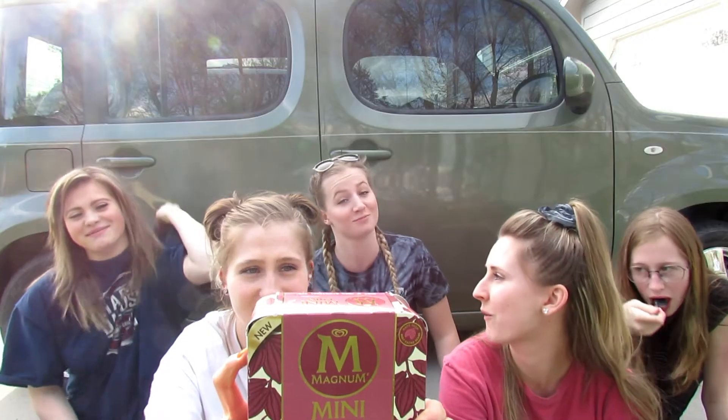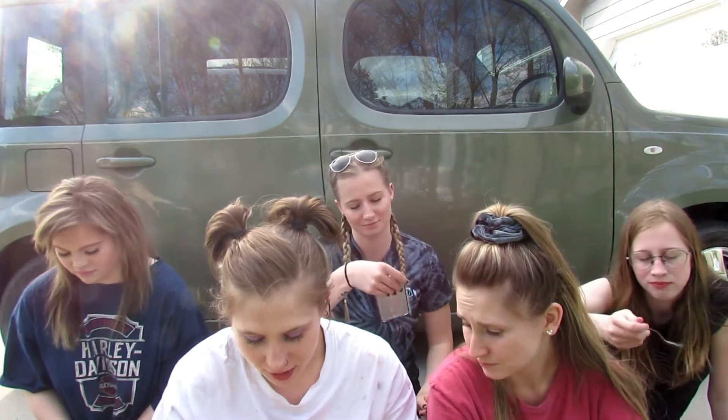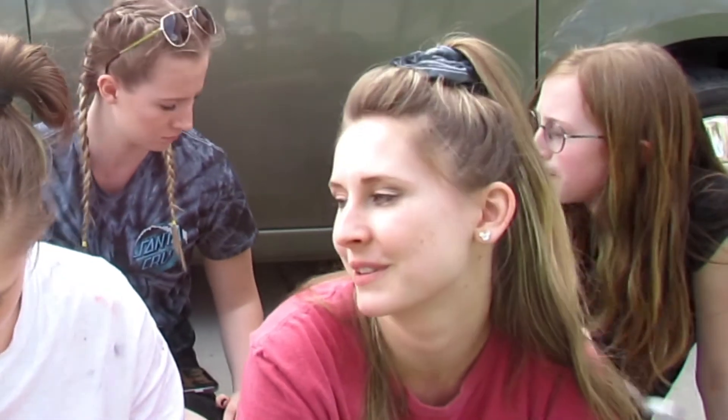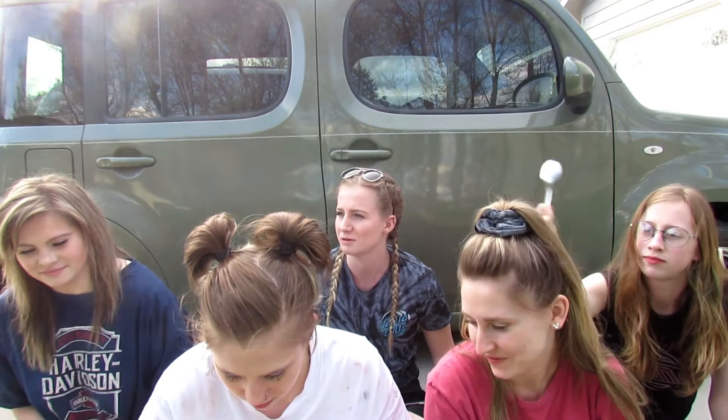Mini Ruby. We've always wanted to try Magnum — Magnum ice cream is for fancy people, must be the best ice cream. For the fancy people. So this is sweet ice cream dipped in ruby cacao. Ruby cacao? That's what it says. Is it like cacao — red cocoa? It's a nice size too. Oh it's so cute, perfect size. It's a little baby. Okay ready? Bottom's off? Go.